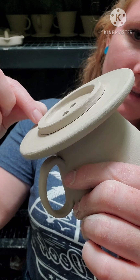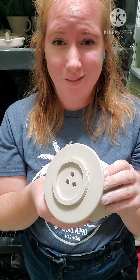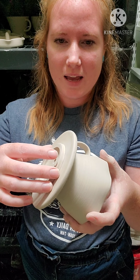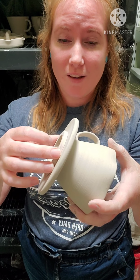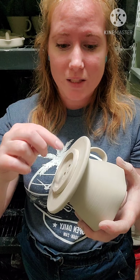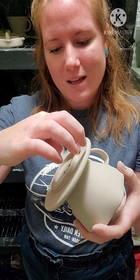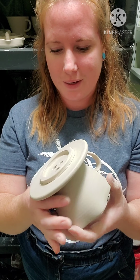It's not on the inside, it's only on the outsides. Honestly, this might not survive the kiln. It might shrink even more and it might actually come apart. If it does survive the bisque kiln, the second fire, the glaze fire, the glaze may kind of glue it together and keep it.